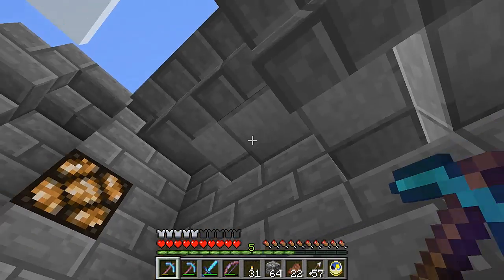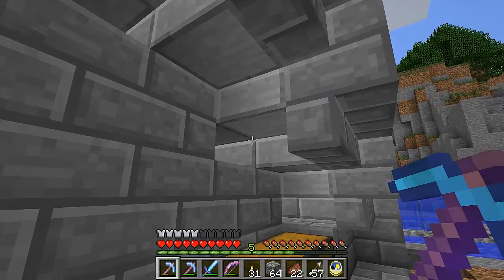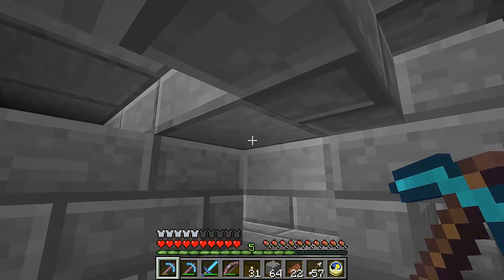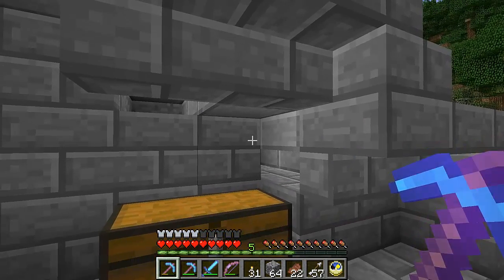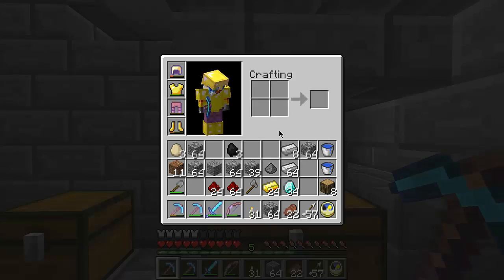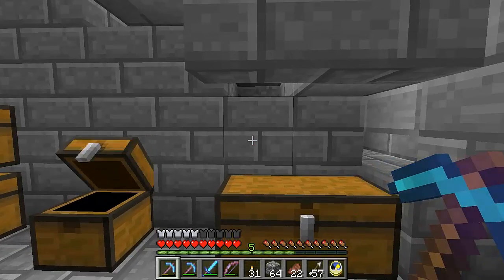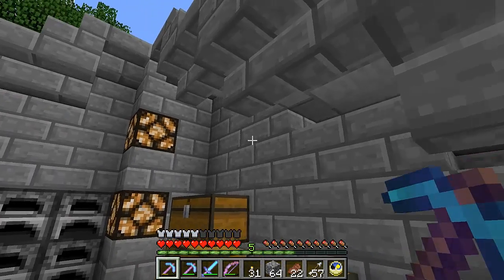If you take a look, we've got these stone slabs that are exposed. The thing is, I want to have a chest here, but you can see the stone slabs, so we're going to need to think of some way to sort that out. I've tried a couple of different things. We've got the stone brick stairs. I'm probably just going to end up going with stone brick stairs.